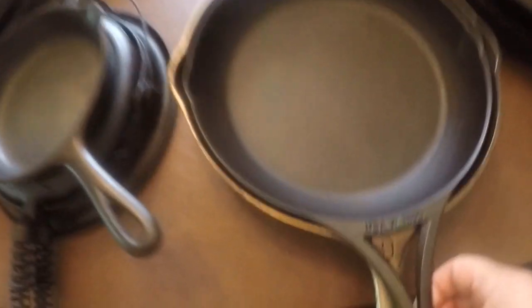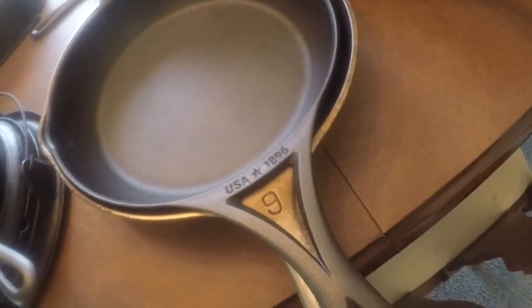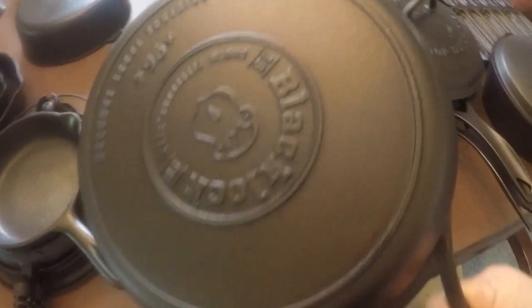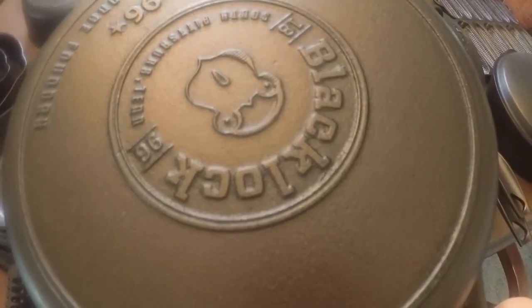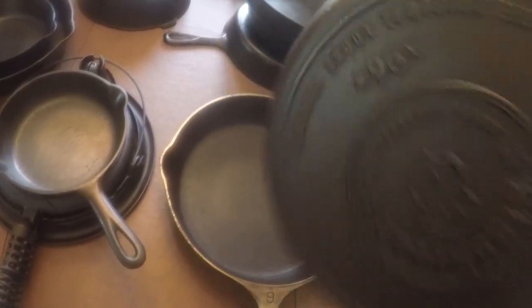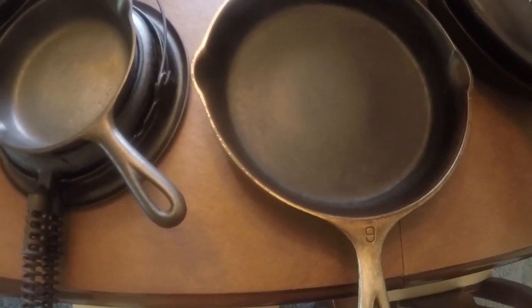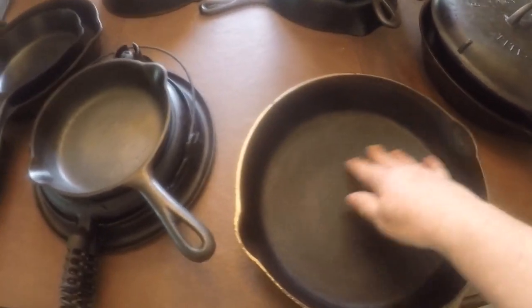I will sometimes switch up with this one — it's a modern Lodge Black Lock skillet. I like the design; the handle stays really cool compared to traditional cast iron. It's very light, a little larger, and I got it not only for the qualities but for the design on the back. It also has a nice assist handle. I picked it up a couple of years ago when they first came out. It's got sloped sidewalls which makes it easy to slide out vegetables.